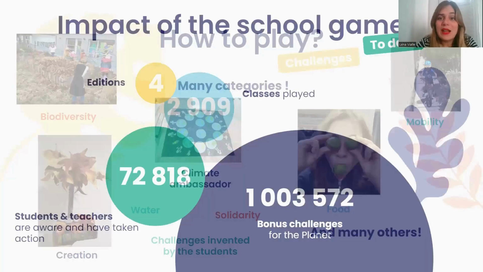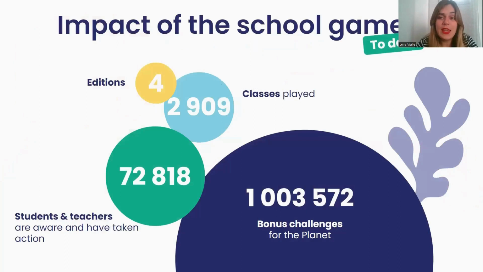And so about the impact of the school game, today we already had 4 editions, so it represents almost 3,000 classes who joined us to play. It's an amount of more than 70,000 people. And I'm very proud to say that students and teachers achieved 1 million challenges. So we are really happy about that, and there are many more to come.